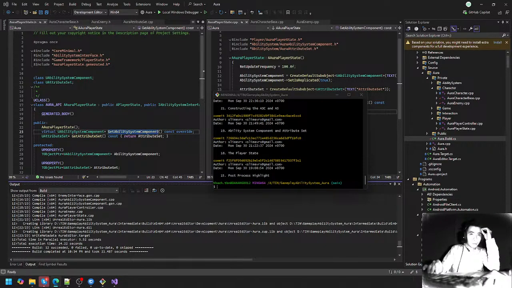But I mentioned there was something related to replication that we were going to do that still needs to be done, and that needs to be done where we construct our ability system component.